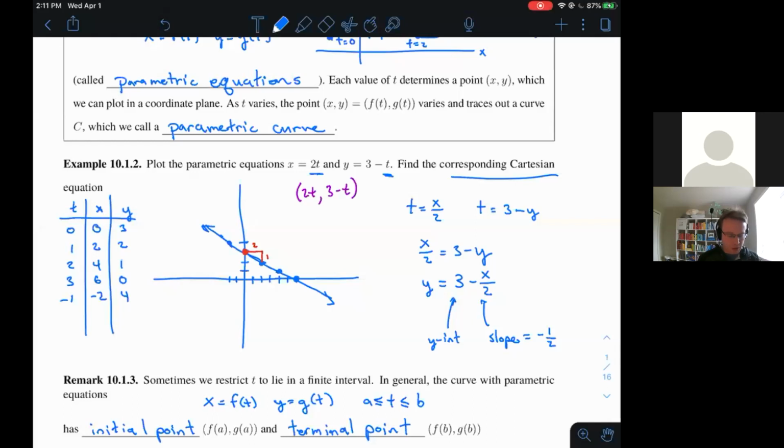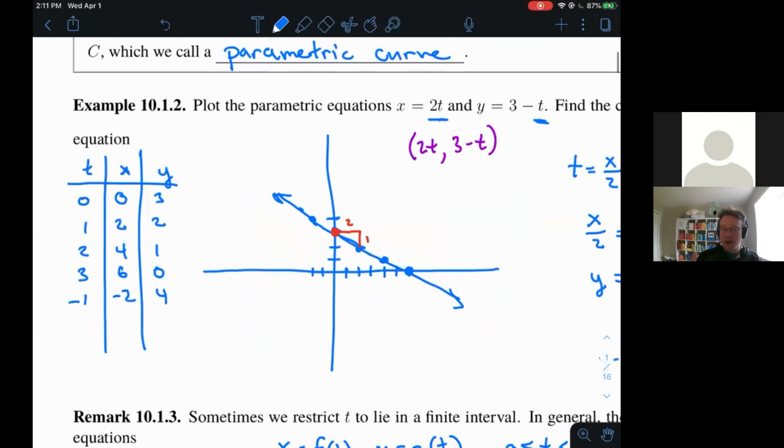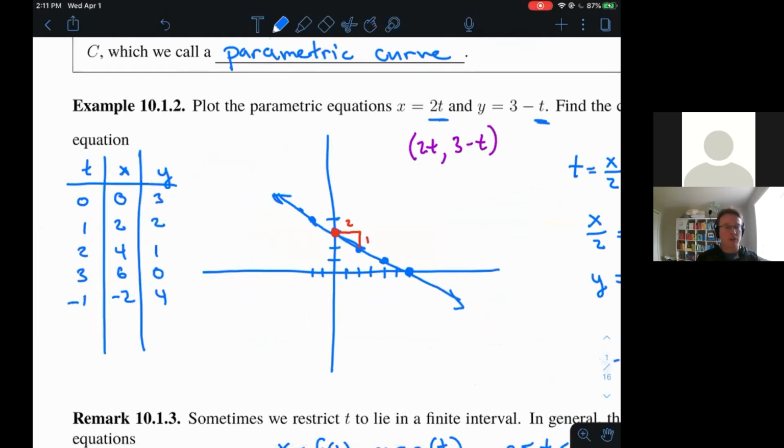But still, we should be able to plot these things, even if there are some Cartesian equations that are very, very difficult. There are some parametric equations that are very, very difficult to turn into Cartesian equations. So we'll be talking about some nice ones here. But in general, this is a very difficult problem. So we'll be doing a handful of these that are selected very specifically, especially in a class where we don't get calculators on quizzes and exams. There's only a few of these that you can really do by hand.